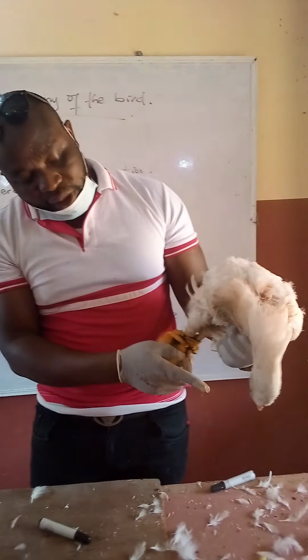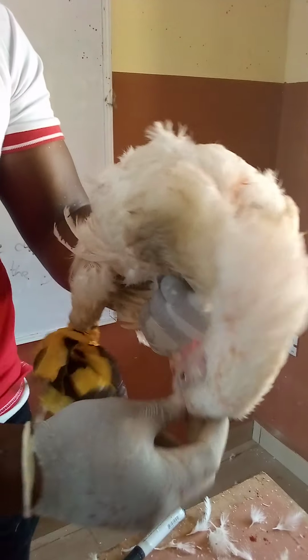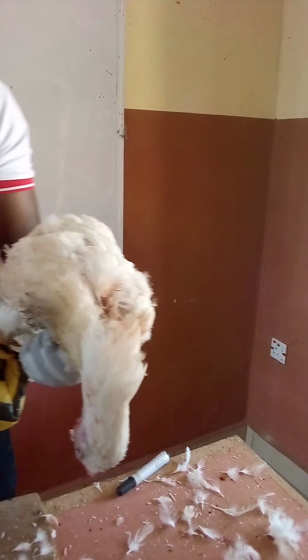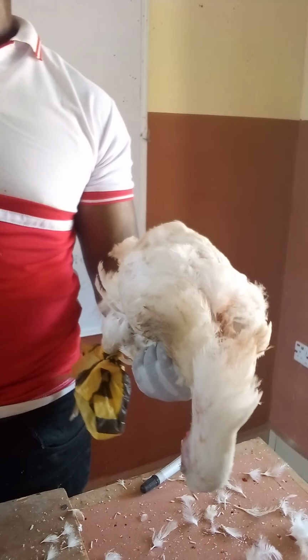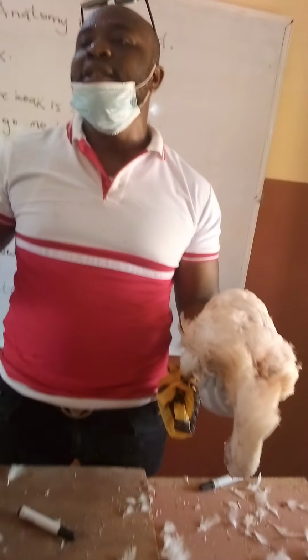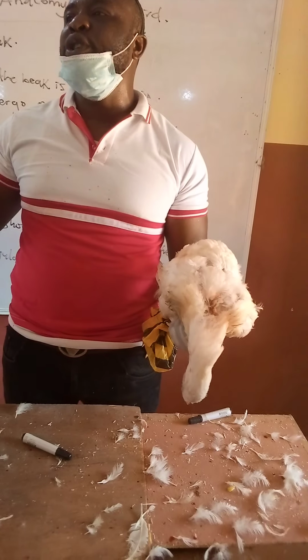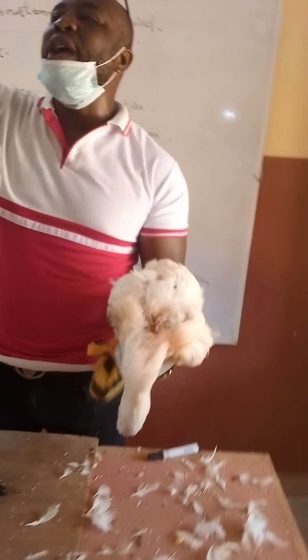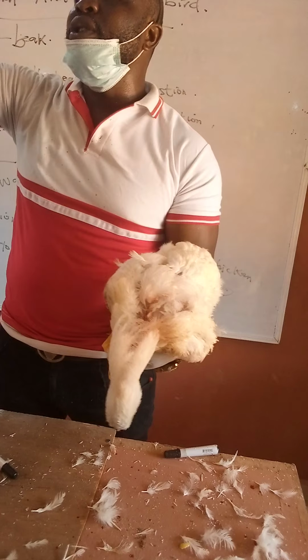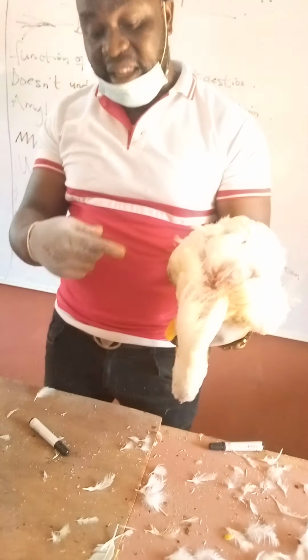Now, notice something, that the blood is coming out from the comb and the nose. Why? Because the comb helps your body to regulate internal heat so that you can stop the temperature of the body from rising by circulating blood. Listen, it's going to circulate blood throughout the body. The chicken is dead.